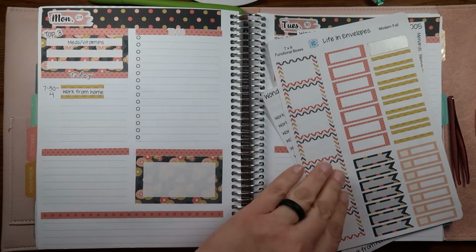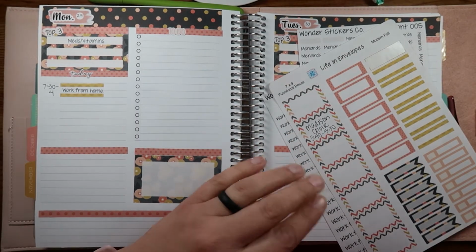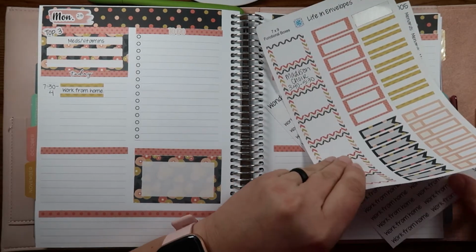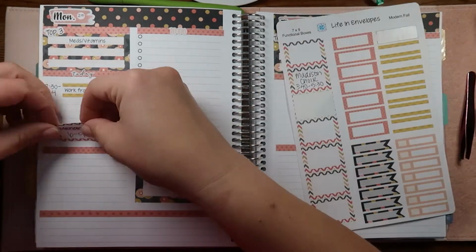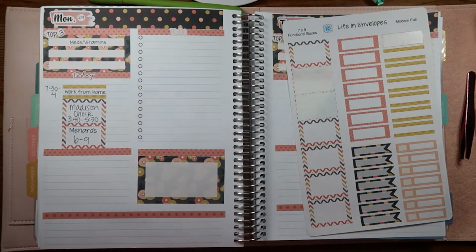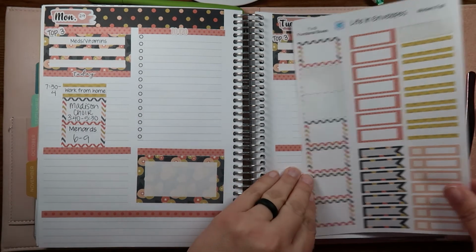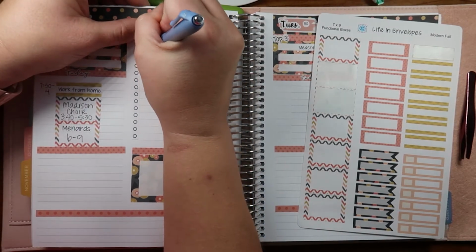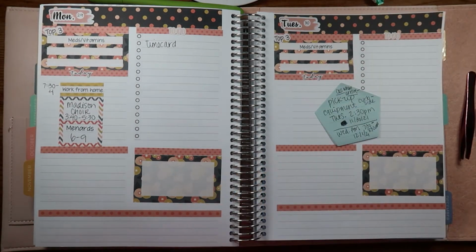To 4 as usual, and then Madison does have choir. It is a longer span of time, so that's why I am putting it on a bigger box. And then I do have Menards. Yep, there we go, that works. Probably should not have put them both on a big box, but that's okay, you live and learn. And then my Monday reminders are my time card, as always. And then I think that's it for Monday, honestly.